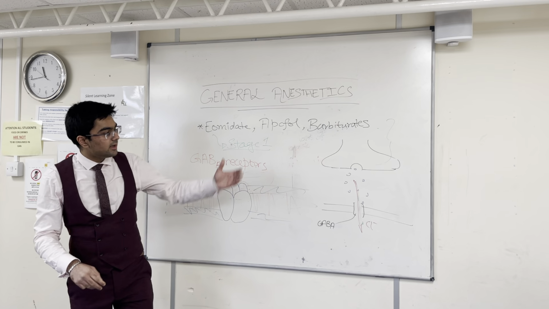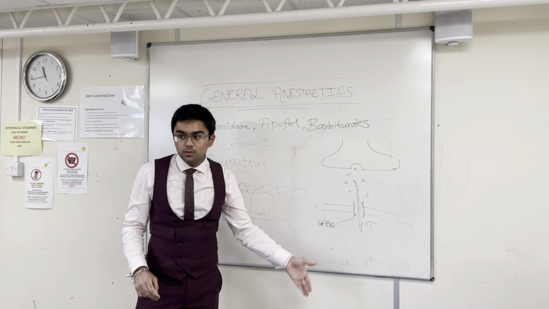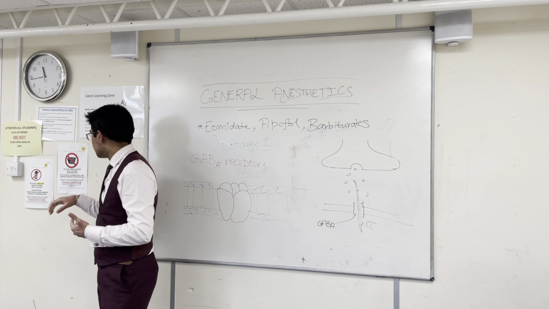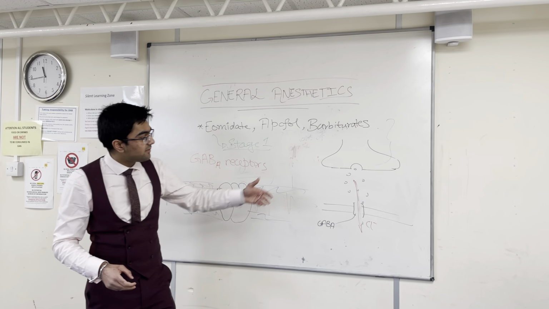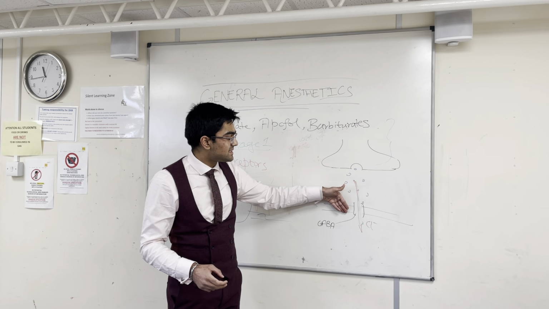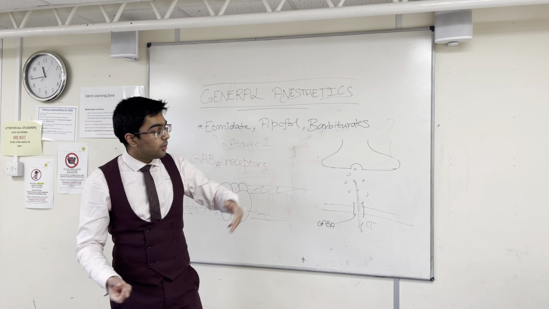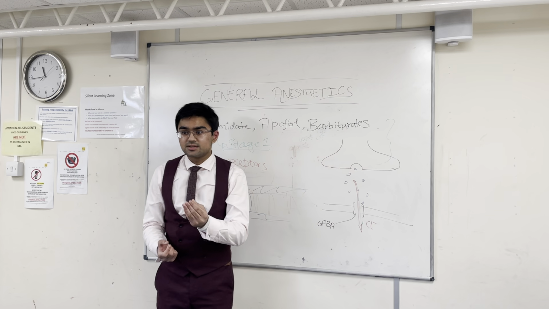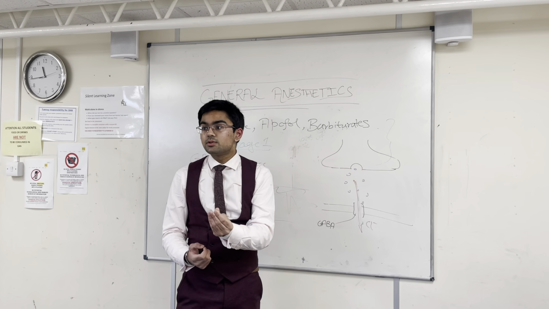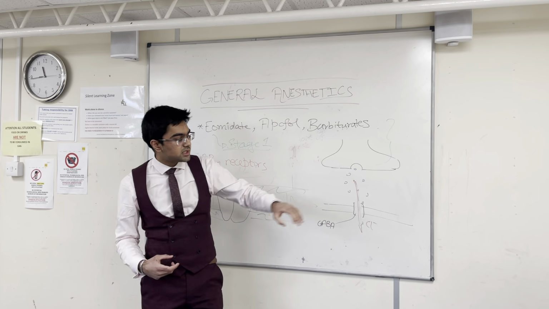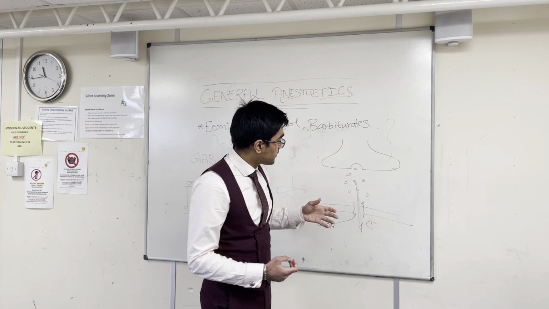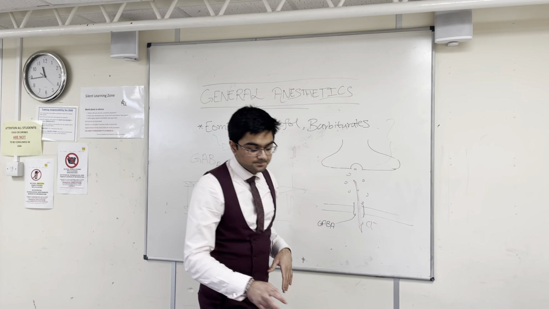The same way here, if I've got my channel that's constantly open, if I want to make a difference, I'll have to push very hard till there's actual movement. The same way, if it wants to make a difference, it has to produce many more of these neurotransmitters to actually cause a strong signal. Whereas before, we had a very small transmission, which meant that a small amount could cause a big change. But once you've got a lot of these already here, there's not a big change anymore. So therefore, we blocked that.